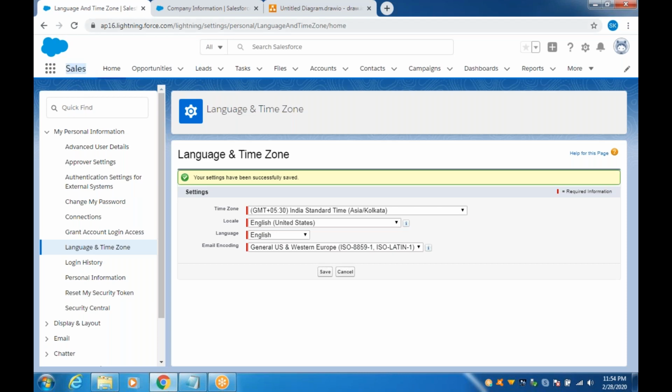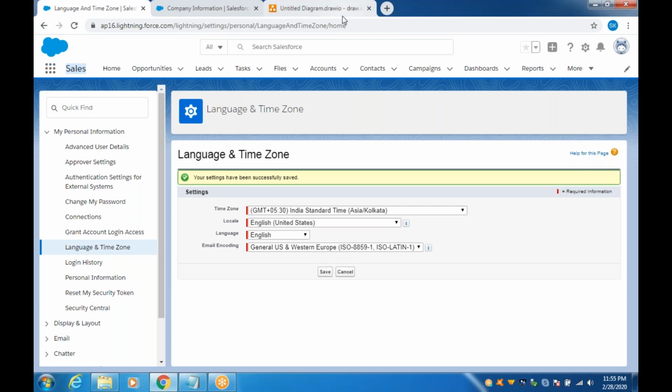But this customer is saying, I don't want to use the standard one. Maybe I'll pick a few standard things wherever I need them in my business process, but please implement from scratch.